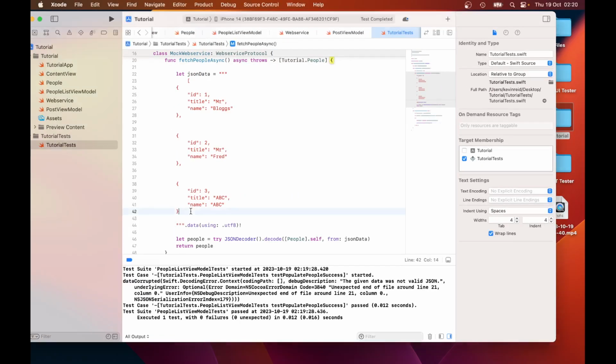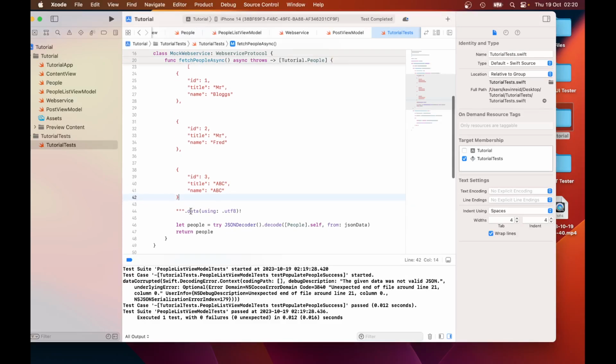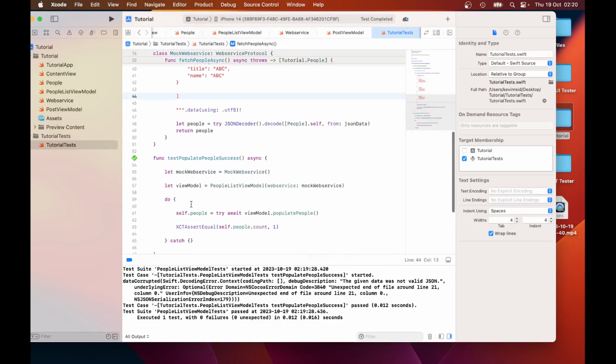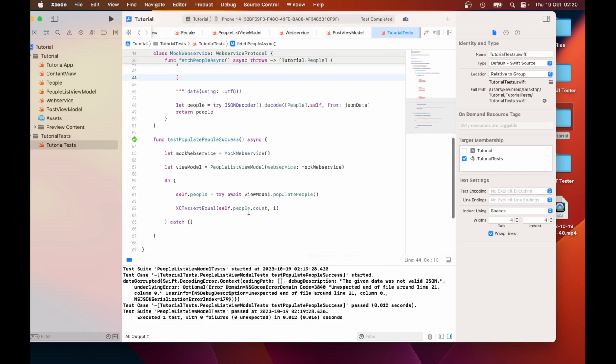I think I know what the problem is. Missed out a closing bracket after line 42 to close the JSON payload. So that should be there. Let's try that again, because now it should fail.